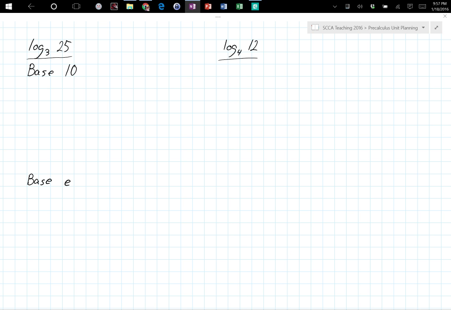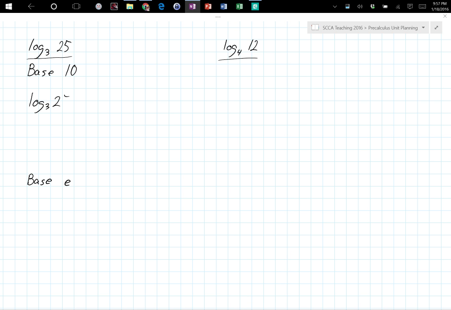So they'll have a log, and they won't have a number, and that's a log base 10, or it'll have ln, that's the natural logarithm, and they don't have a whole cadre of possible ways to solve it. So let's go ahead and evaluate this logarithm to the base 10. So log base 3 of 25, I need to change that base.